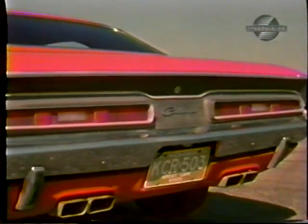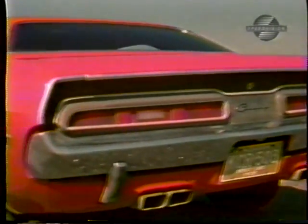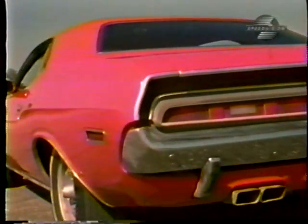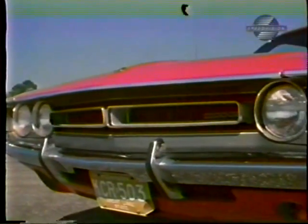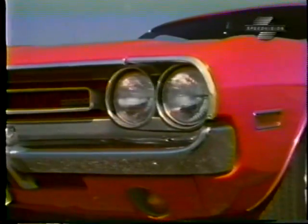With tight money and insurance premiums that are out of sight, the curtain could be falling on the supercar era. But nonetheless, they're still pure fun. And this Dodge Challenger has to be a top contender for Pony Car of the Year. It looks an awfully lot like last year's model. But then, what's wrong with that?